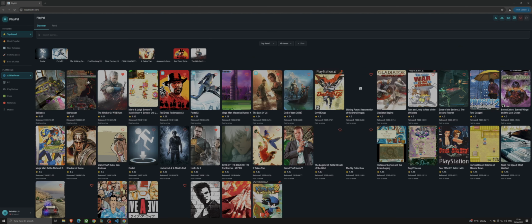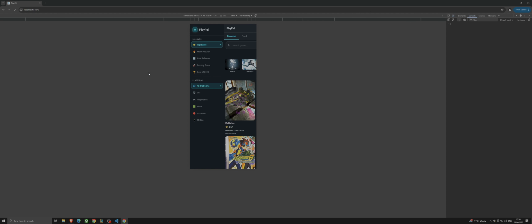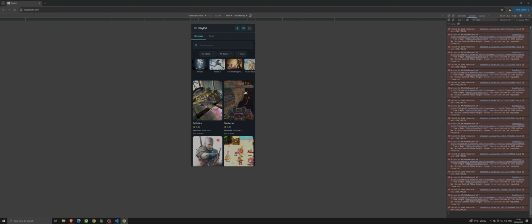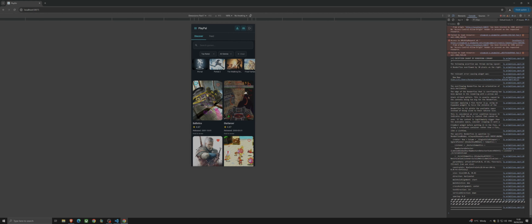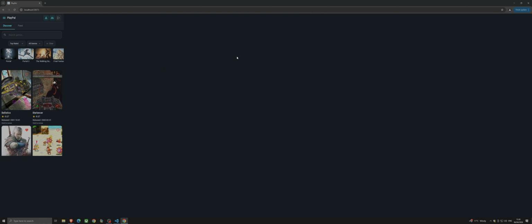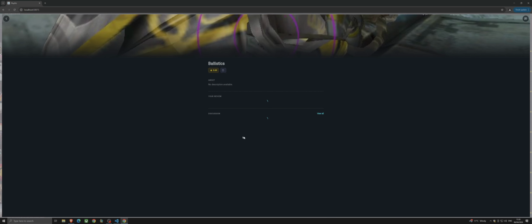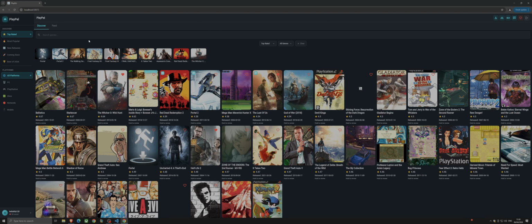Okay, another interesting feature, perhaps maybe not so much here but also here on the mobile, if we resize to the mobile and if we hold click, it's going to pull up our review, and we can review like this as well. We can say we've completed this game, great game, and post it here, and that is going to appear in our review as well. Okay, so we can go back then to our reviews, and there it is, great game. We have left a review, we can see it again.